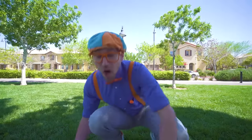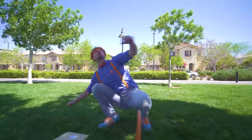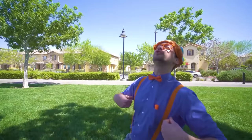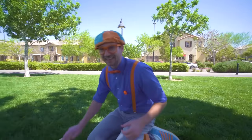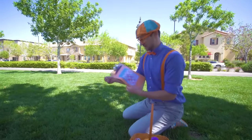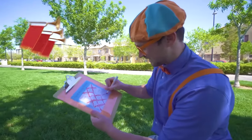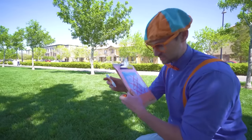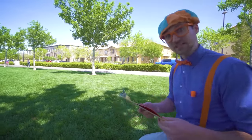Yeah! Cock-a-doodle-doo! Cock-a-doodle-doo! I love acting like a rooster. All right, let's cross it off. Great job. All right, there we go. So we have sheep and horses left. All right, let's go.